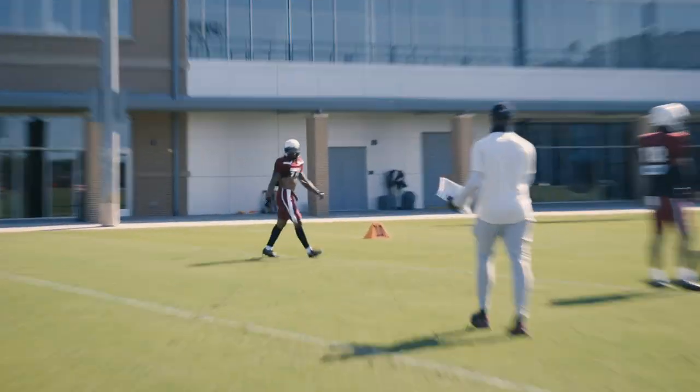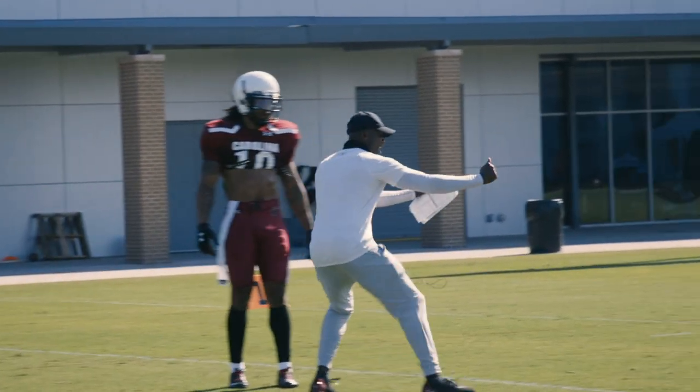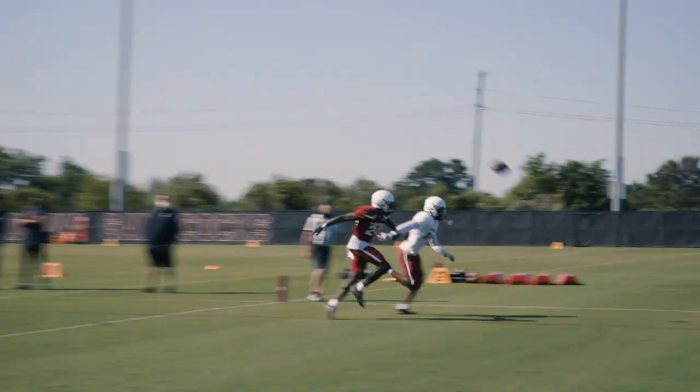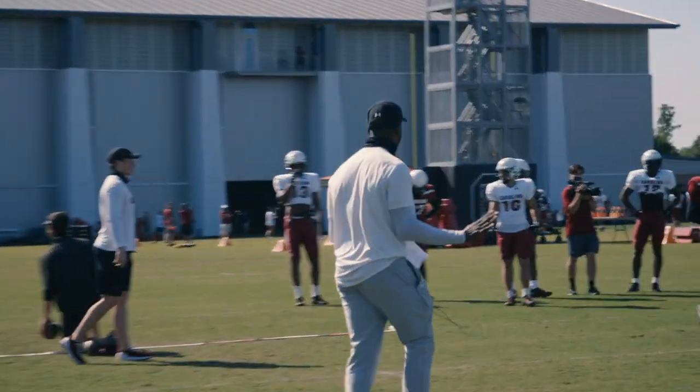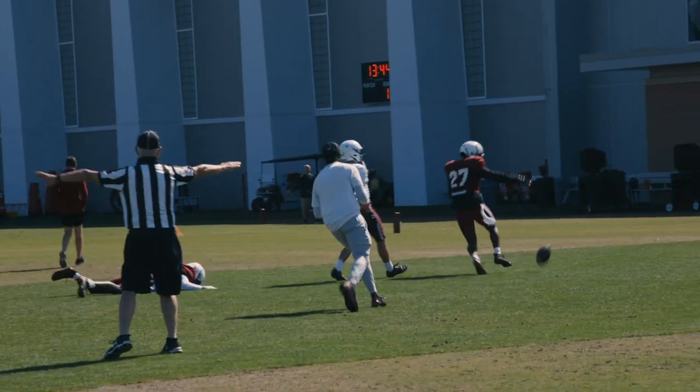Hey, come here. We can work from there because you protected inside first. So now, when I drive, I got to go get hands on him. Hands on him and I can work back out with him. Yes, sir. There you go, Sal. Get hands on him. Knock off timing on the fade. Come on, Spody. There you go.